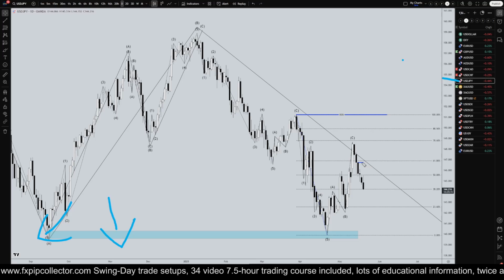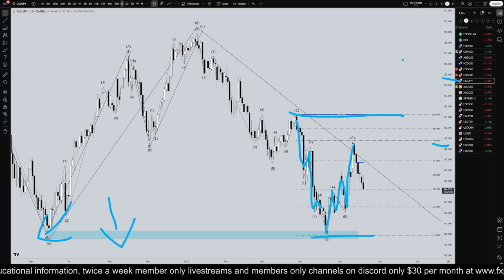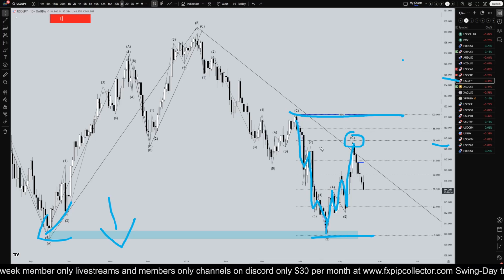So anyways, we're on the daily time frame because the daily is where you can really see that this is one wave up, A, three waves down, B, one wave up to the 78% fib, wave C, nice bounce from a Fibonacci retracement of the last five waves down, as you can see. So this move very likely is the end of an ABC correction.